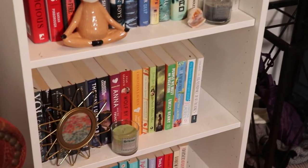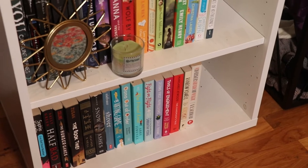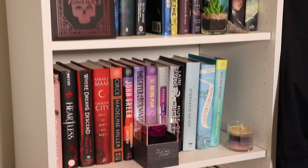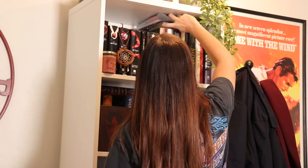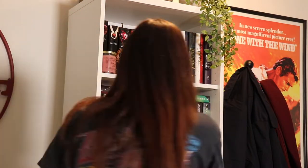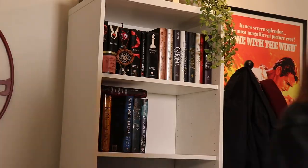So first off this top shelf is part Twilight shelf, part Caraval shelf — I'm going to make it an entire Twilight shelf now. The next one is kind of all over the place, just tall hardcovers. There's more hardcovers on this shelf, and then I have short hardcovers on that shelf, and the bottom two shelves are paperbacks which are all the same length. The first way I organize is by length — tall hardcovers, short hardcovers, then paperbacks — and then I just color code by whatever the colors are.